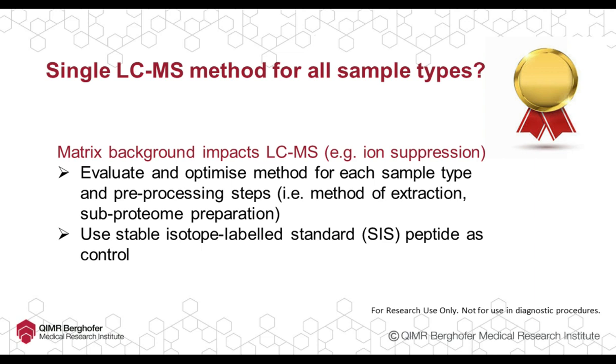so every single type of sample needs to be separately evaluated and confirmed that there's no matrix effect and suppression. Different methods of extraction, again, could cause a difference. So no, unfortunately, one should not use a single LCMS method for all samples. And then in terms of additional controls, yes, it's very good to include internal standard controls, and often this is using a stable isotope labeled peptide as a control, and later on I'll discuss additional controls that one can use.